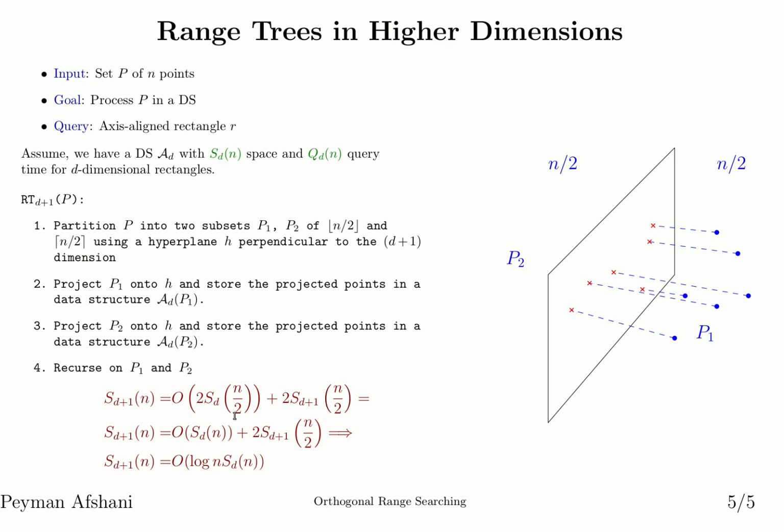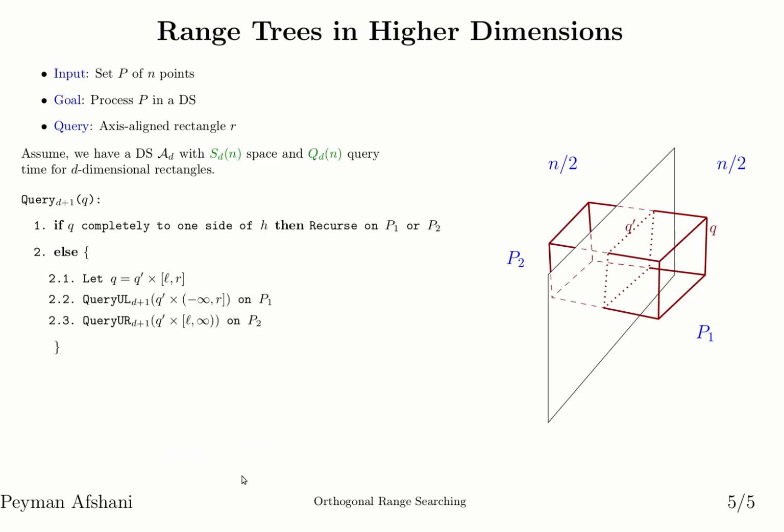These constant factors do not matter inside O notation, so we can just get rid of them. So we can write this as O of SD of n plus this recursion. And if you look at this recursion, you'll see that it solves to just SD of n times log n. You can see that either using the master theorem or just by expanding the recursion tree. The recursion tree will be a balanced binary tree of height log n, and at every level of this tree you'll be paying at most SD of n space, and since you have log n levels, you get log n times SD of n space for the whole recursion tree. So the space is easy to analyze.